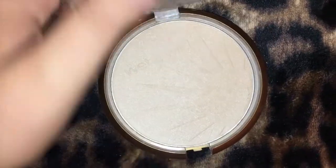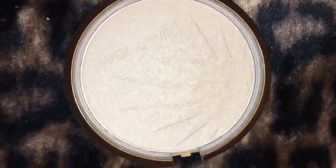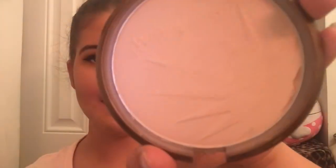For highlighter today, I am using my favorite highlighter from Wet n Wild. It is their Color Icon in the shade 743A, Reserve Your Cabana, and I haven't used this highlighter in so long, but it is one of my favorites, and I don't know why I haven't used it in forever.